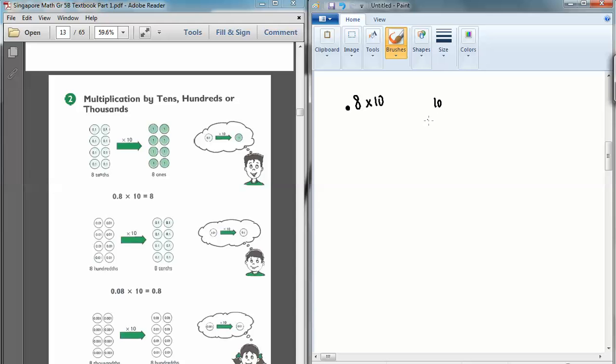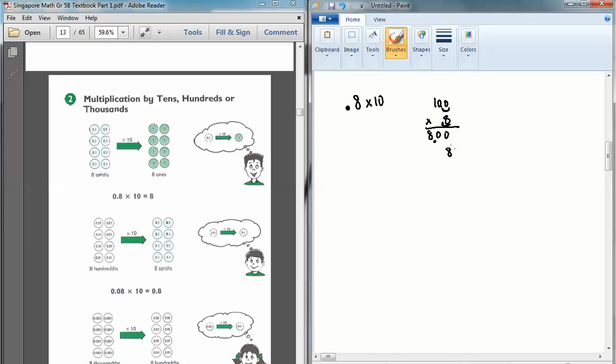10 times 0.8. I think I have to align these zeros over here. So this would be 0 over here, this would be 0 over here, this would be 8 over here. And I need to take into account that I have two spaces right here. I'm not adding zeros, I'm multiplying. So I need to put this decimal place right here because there's 2. I need to cut off 2 of these numbers since there's 2 decimal places. So the answer is 8. Gosh, I don't know if that was the easier way of showing you how to do this.